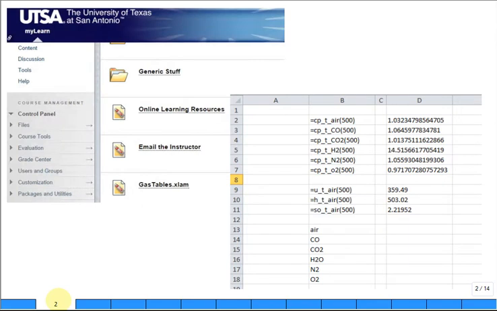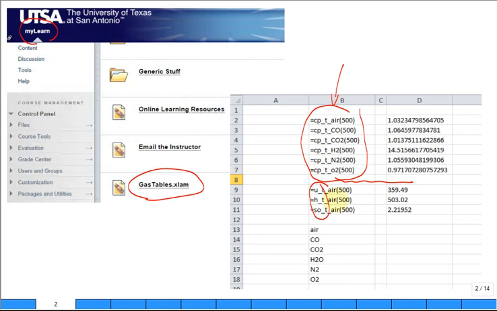I mentioned I put out on the Blackboard Learn GasTables add-in, so you can get that file and add it into your Excel file on your PC. It allows you to evaluate specific heats for different fluids at different temperatures. Also, the temperature-dependent internal energy, enthalpy, and s0, low pressure entropy, are all done for not just air, but carbon monoxide, carbon dioxide, water vapor, nitrogen, and oxygen. So these have all of the help functions built in already. It's just these that I recently coded up that don't.